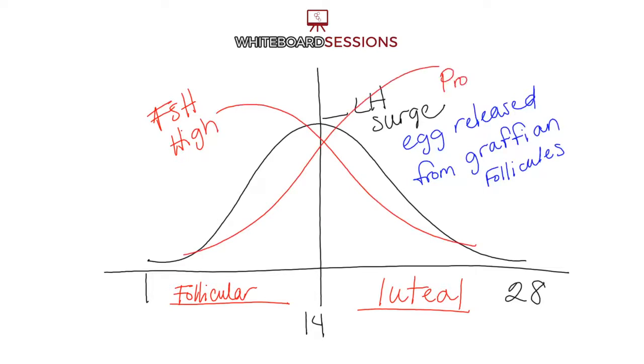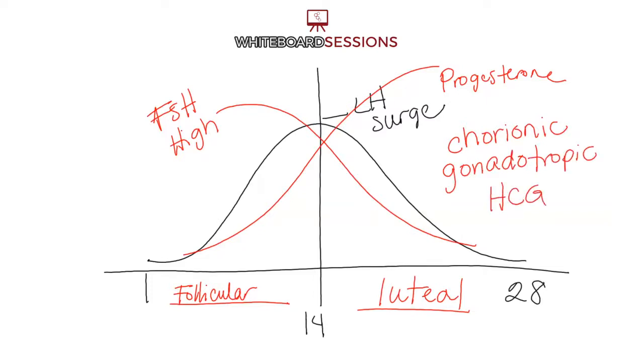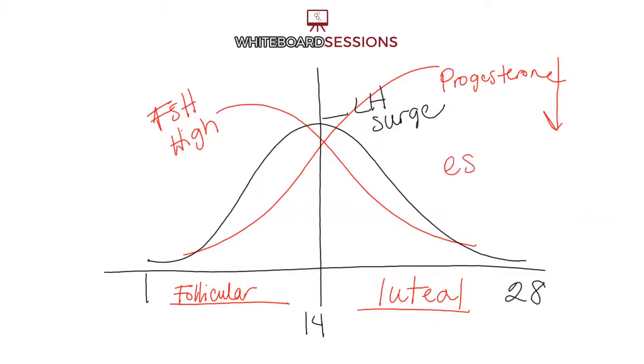When progesterone increases, that inhibits further uterine endometrial growth. That way, if pregnancy occurs, it can be properly planted into the endometrium. So that requires another hormone, which is called chorionic gonadotropin. That's secreted by an embryo. If we have the presence of chorionic gonadotropin, then pregnancy has occurred and menstruation will not take place again. If there is no embryo, then progesterone levels decrease, as does estrogen, and the cycle starts over.